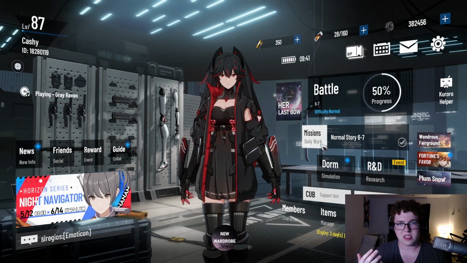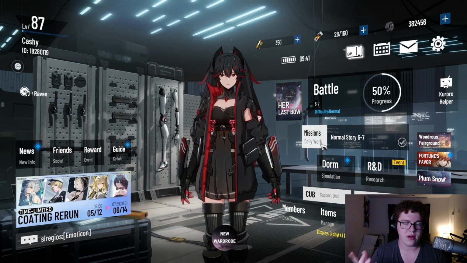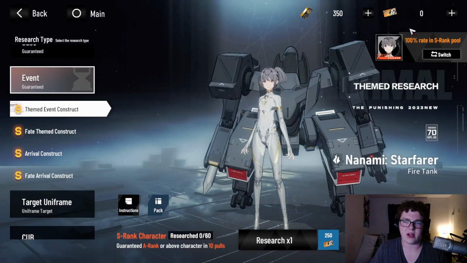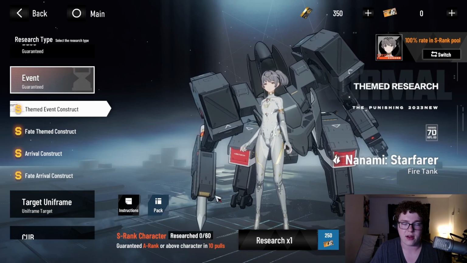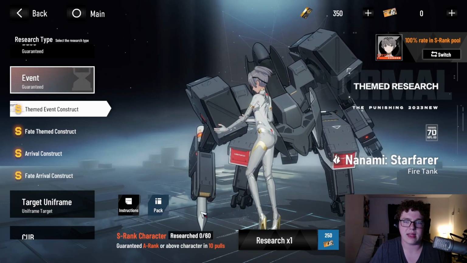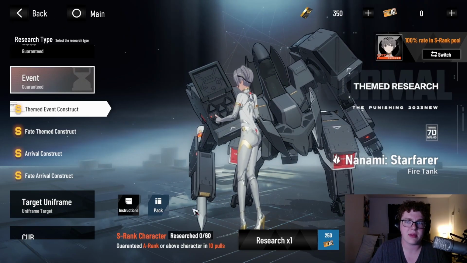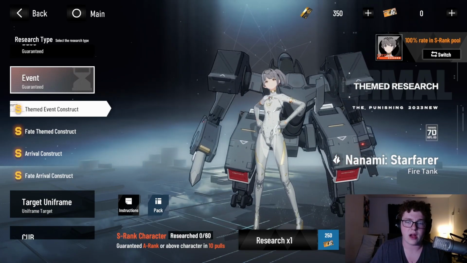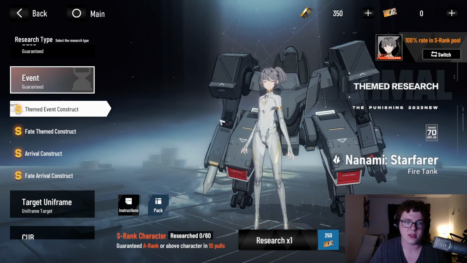That is where you should also be spending your black cards, is the new event characters where they have 100% rate up. Right here, like right here with Nana Mecha. I just finally hit pity and got her. Unfortunately, I had to hit pity, but that's pretty much what's going to happen every time in this game, which is why their pity is so low. So this is where it is recommended you spend your black cards.